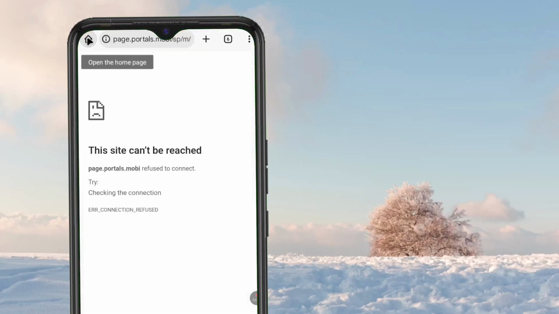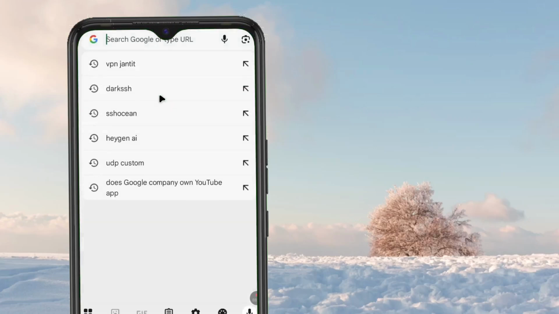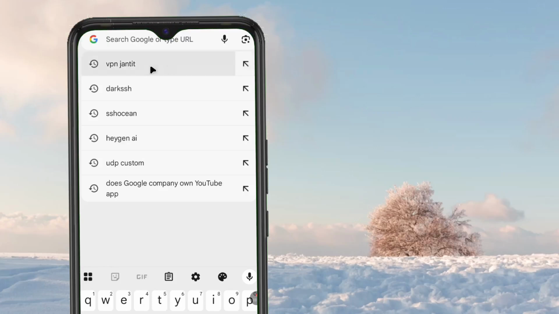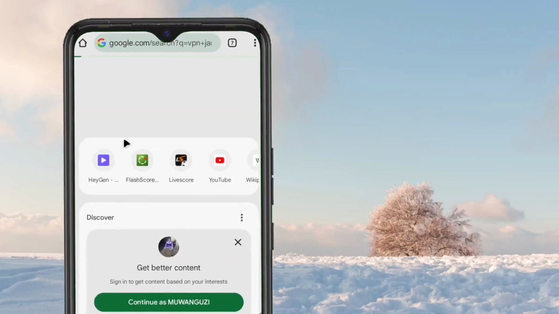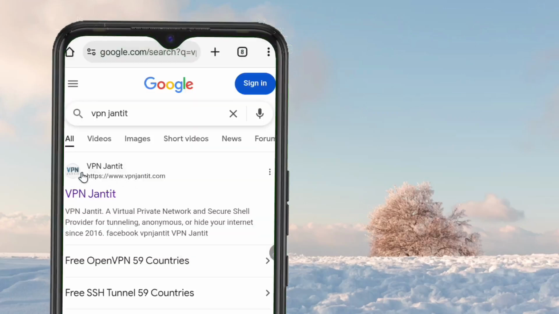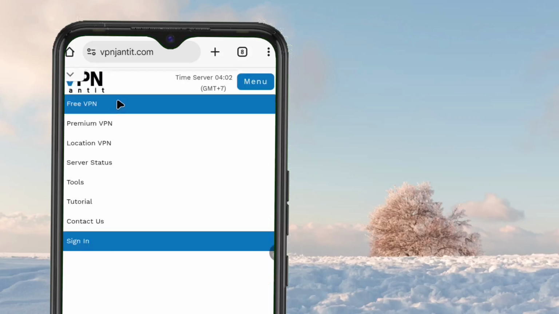And when you reach Chrome or any other search engine, make sure to search for VPN Jantish, just like that in the search bar. You click on search and the site will load. So you visit this site, VPN Jantish, and after it loads, you are required to tap on the menu button.